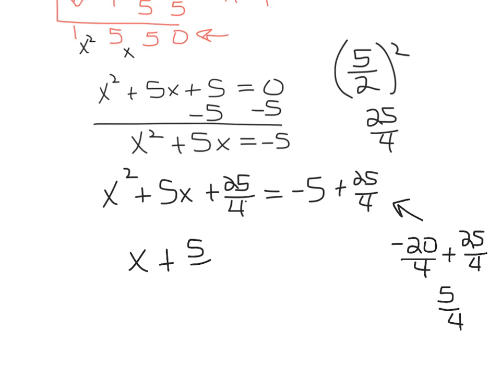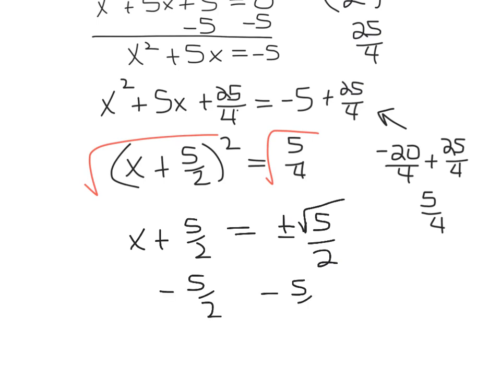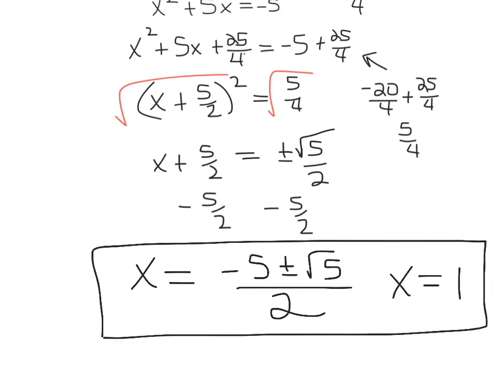I need to factor this side. Really don't need to think much about it. If you remember what you got when you divided your b term, I apply the square root method. So it becomes x plus 5 over 2 equals plus or minus root 5 over 2, because the square root of 4 is 2. Move the 5 over 2. So my other 2 zeros are negative 5 plus or minus root 5 all over 2. And my other one was x equals 1. So here are my 3 zeros. If the radical disappeared, you'd actually have to find the number.